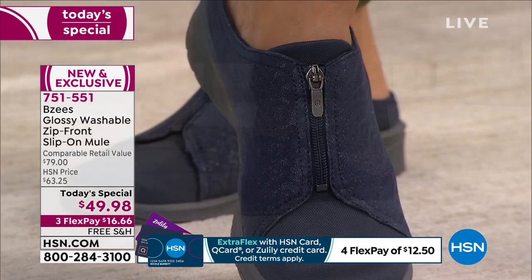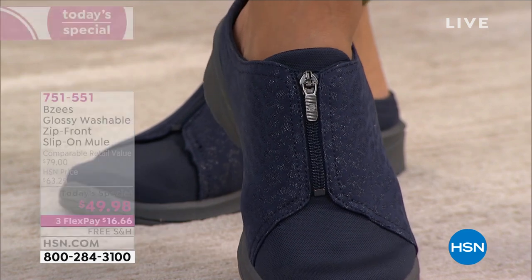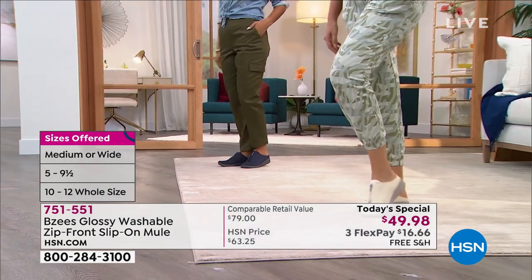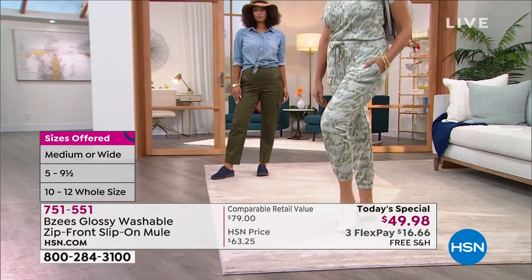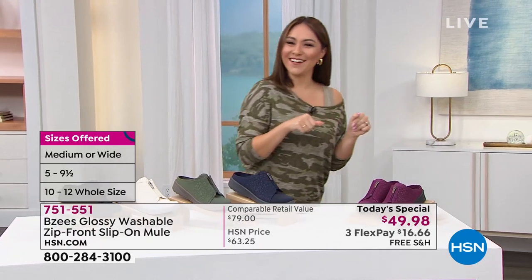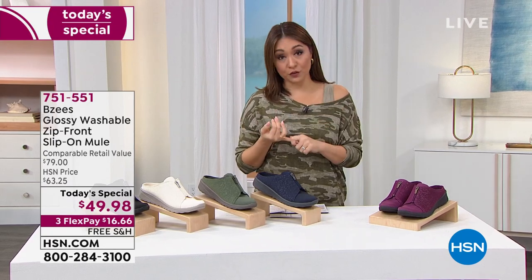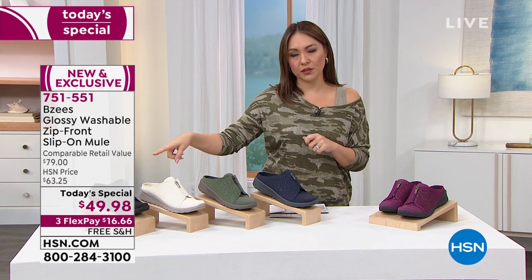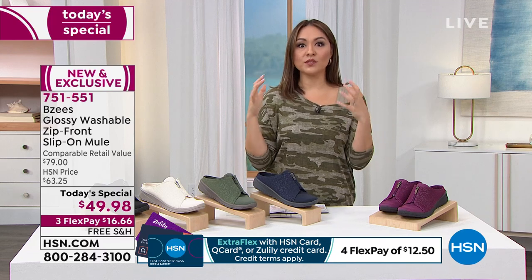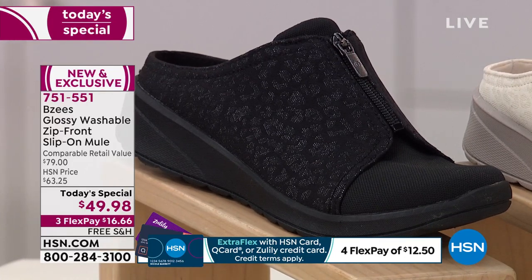The Navy is getting limited in sizing and widths. Sizes are five through ten half and whole sizes, eleven and twelve in whole sizes — medium and wide widths. This is a zip front slip-on mule. It's called the Glossy with cloud technology — when you slip these on and go to walk, you're going to feel it. If you are someone who has to be on your feet for long periods of time, that black on black is really popular. A lot of people in the service industry need that black on black for their uniforms but also want that cloud technology with a little personality.